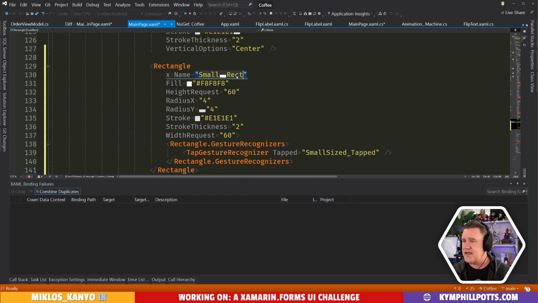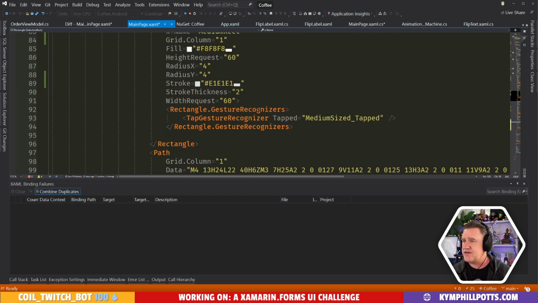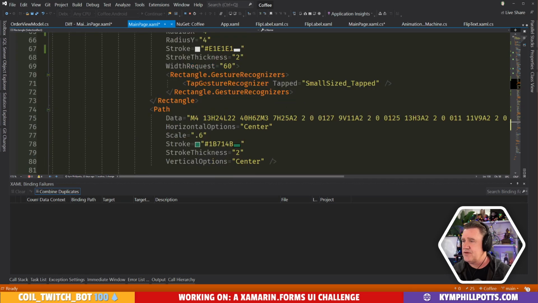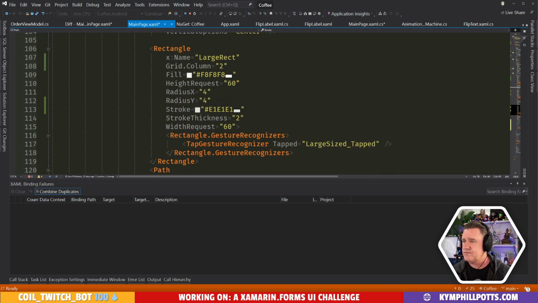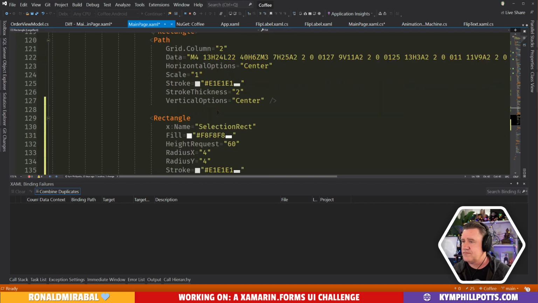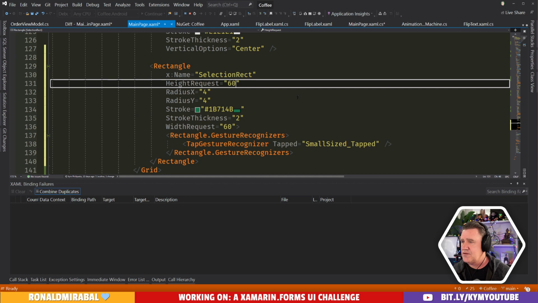And we'll call this our selection rect. And we'll make this a nice greenish sort of color. We won't add any fill to it.